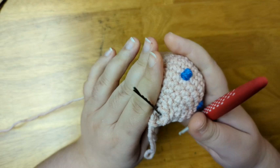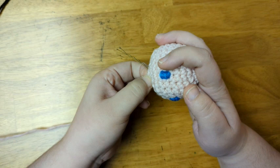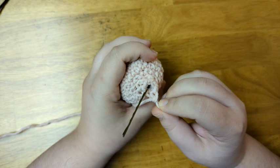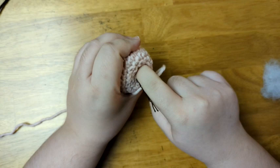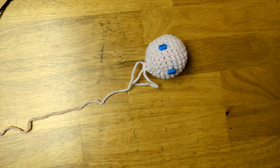Now I've finished with three rows of decrease to close up the head. If you want to create a long neck for the doll, you could single crochet for however many rows you like until the neck reaches the length you want. I'm going to skip that step and create a doll without a neck. Before I go on though, I'm going to finish filling up the head with fiberfill. Now I'm going to start to increase again to create the body — I'm going to increase for two rows. Since I have six stitches in my row, I'm going to increase every stitch of this row.